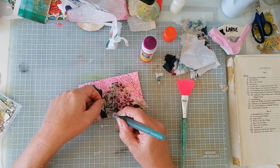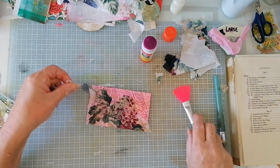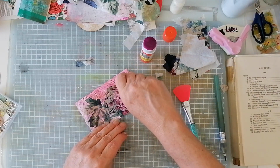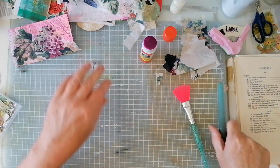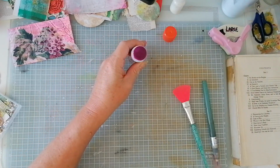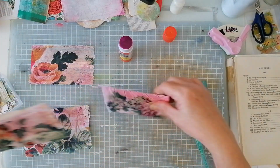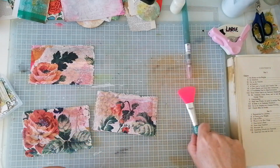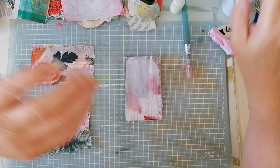Break that straight edge there. Hopefully, I'll just kind of merge. I'm going to call that done. Yes, there's some bits left on there, but seriously, I've got about 30 more of those. Right, I'll leave that one for now. We'll just do these four, because it should. Just leave that one to dry for a bit. Put your lid on for a minute. Full of paper. Let's just use scissors.